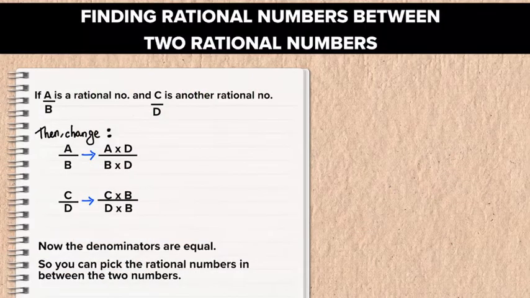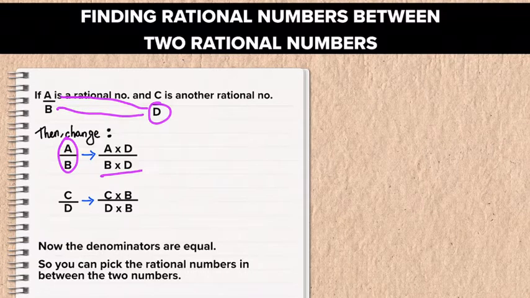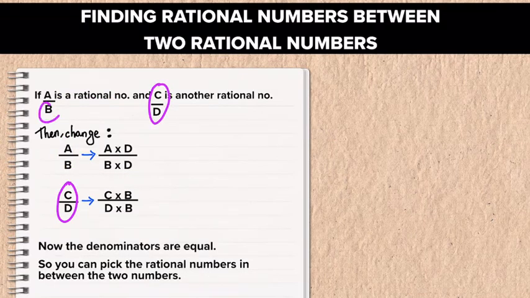So this step is pretty similar to what we learned in the comparison of two rational numbers. Here also we are given two rational numbers, a by b and c by d. A by b you have to change into a into d and b into d. So you have to take d and multiply with a and with b. Similarly in case of c by d, you have to multiply b with c and b with d. Okay, and you get this step.